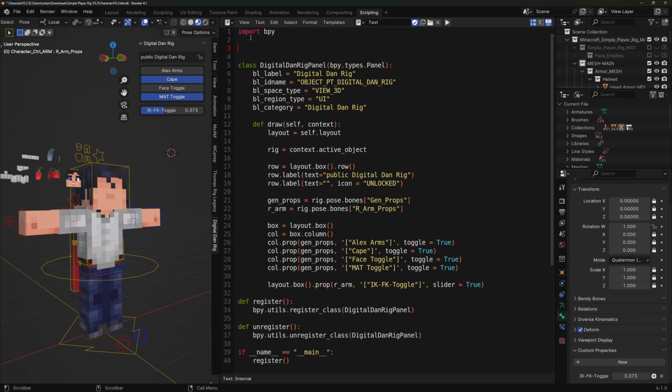Now we will organize the UI. We will use an enum property to have control over which sections we want to be drawn in the custom UI. So we define the enum property on the object with the name selector.